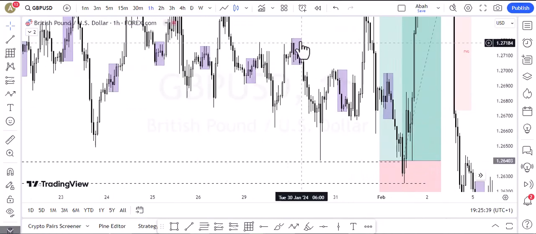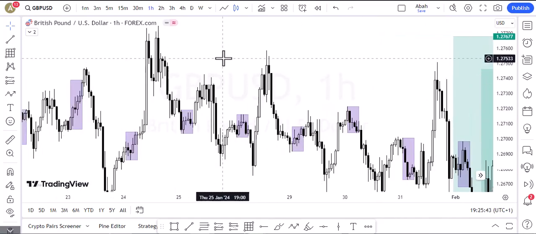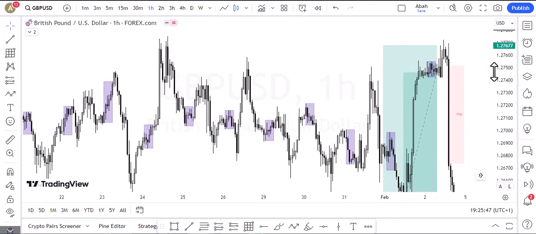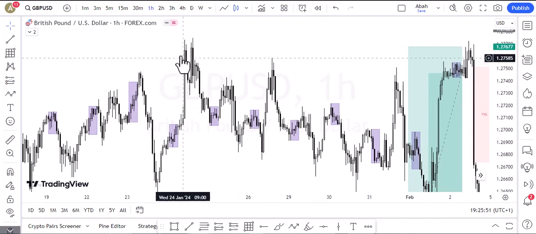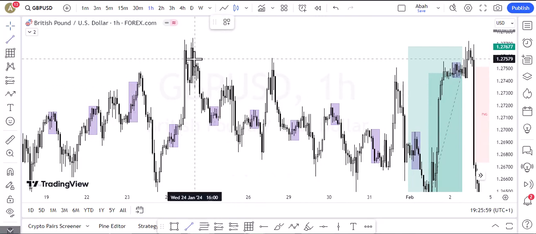Now this will look like cherry picking to you guys. Okay, now let's see. This is the reason why I was saying that after learning all the models, this is going to make a lot of sense to some of you. As you can see here, we have our sweep of liquidity. We have this break of structure that happened here, and before the break of structure happened, what do you see?